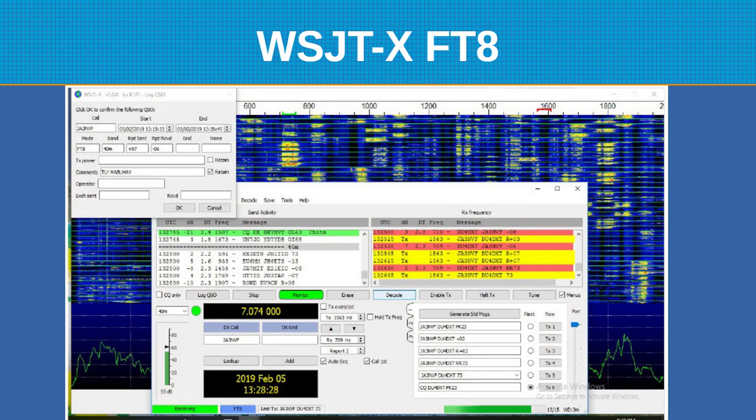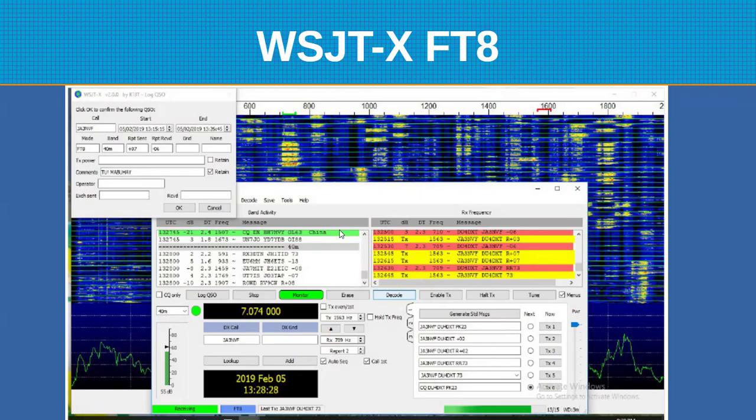And you can get awards for doing all 50 states, doing 100 countries, a bunch of things like that. Doing it on different bands. There's a ton of different awards that you can do, not only with phone type stuff, but with the digital modes.